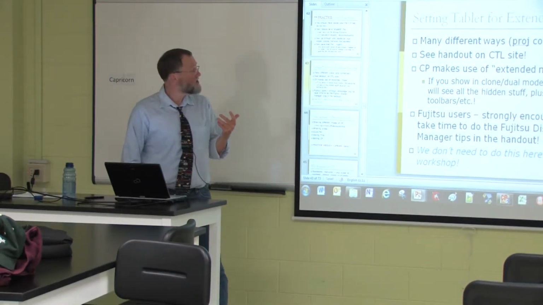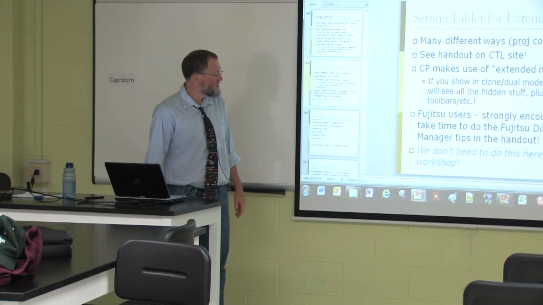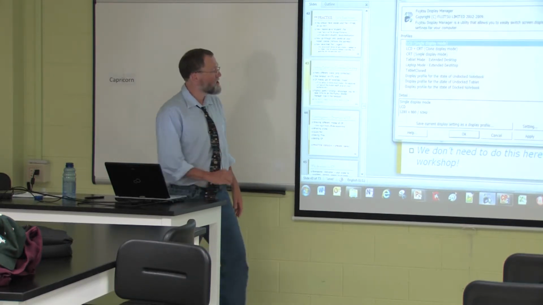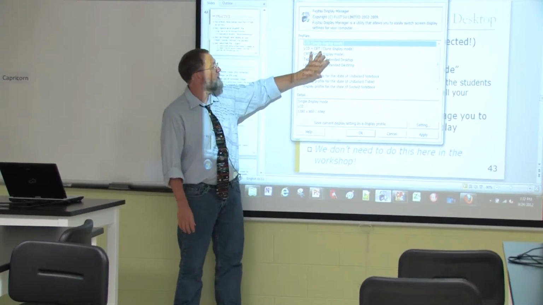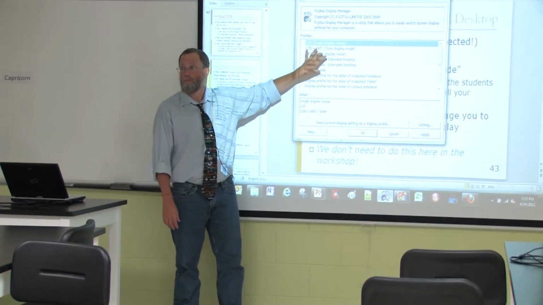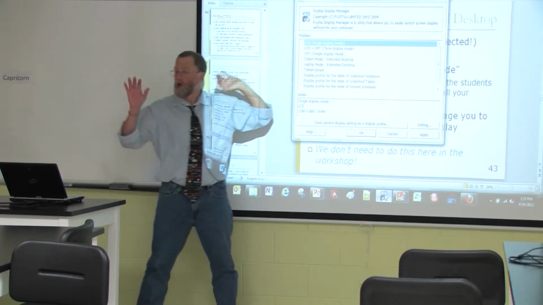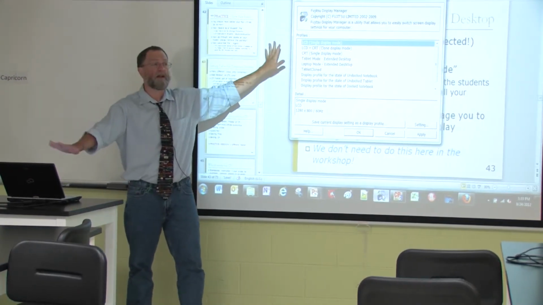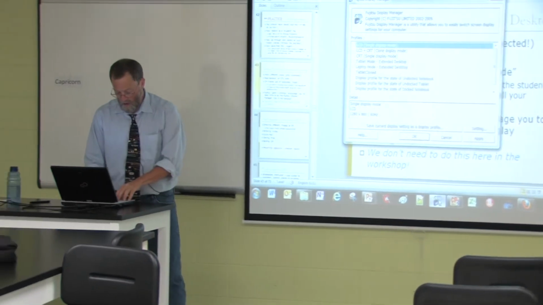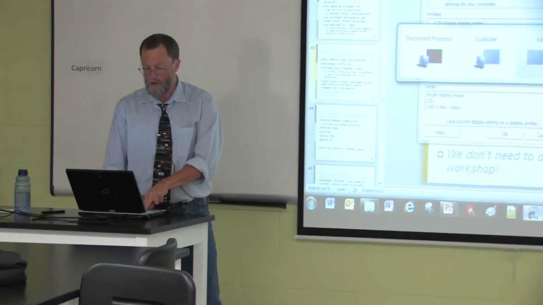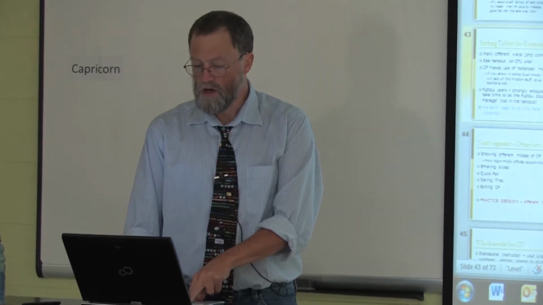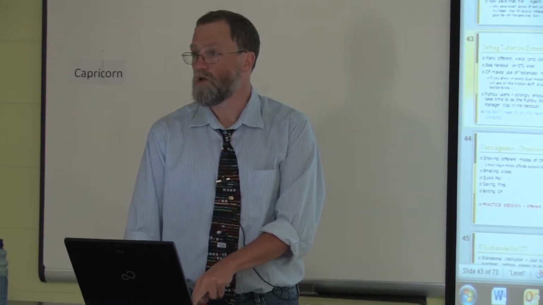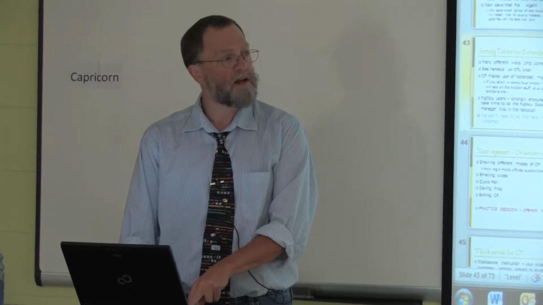Okay, for extended desktop, the best way to do it is this Fujitsu file manager or display manager. And I've got instructions out there on how you can load this file so you automatically get these other connectors. If you're just cloning the screen and you're going to stay in laptop mode, then Windows P. So if I hold the Windows button down and cycle through, I get duplicate or extend, or really duplicate or disconnect the projector. Those are the two main ones you'd use. You can go with the extend like this. That would give you extended mode and give you laptop.